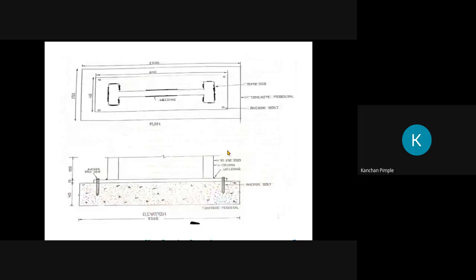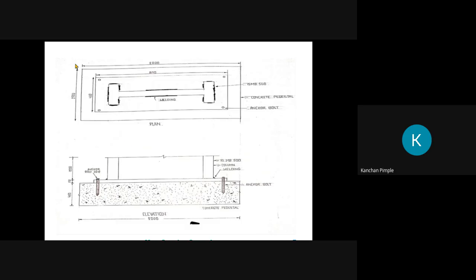Then gusseted base size, welding, length of welding, thickness of plate, concrete pedestal size, short column, long column, and grade of concrete. So referring to that, anyone can go for constructing this gantry girder, column and column bases. Okay, so in your case, you have to write your details. Okay, is it clear? Yes, madam.